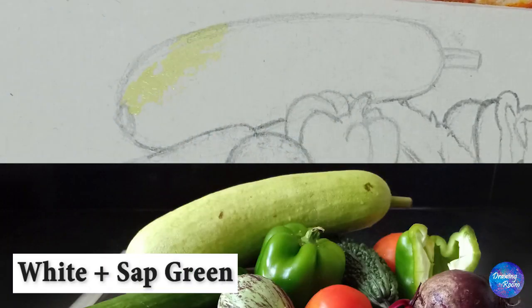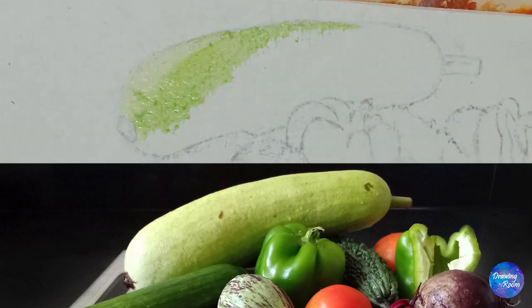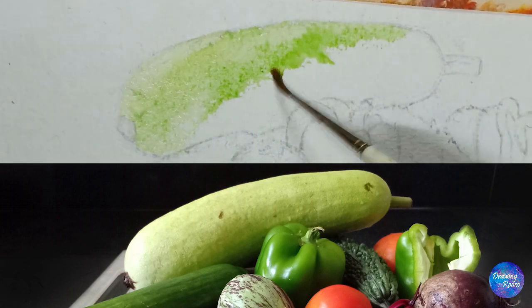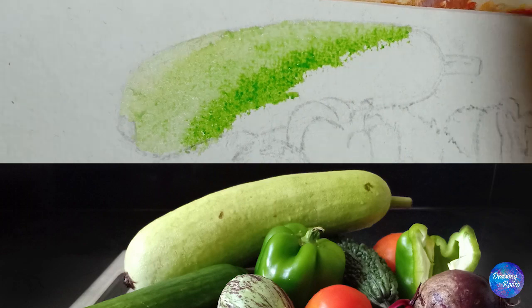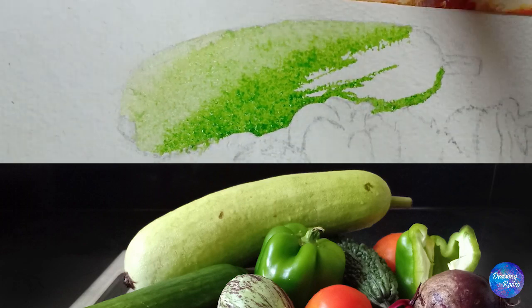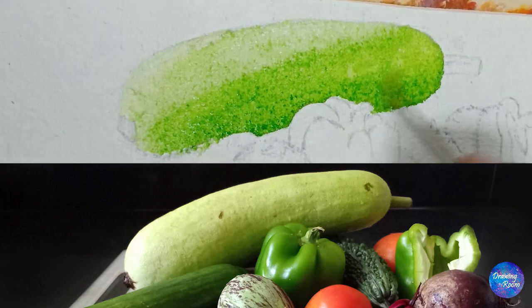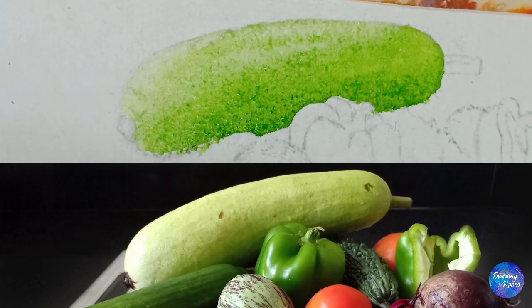I will color as I see: very light green and a little pinch of yellow with white for the lighter shade, adding a little more of sap green to make the darker one, and then merge the shades using damp brush technique.